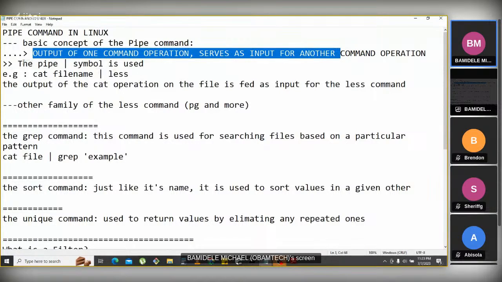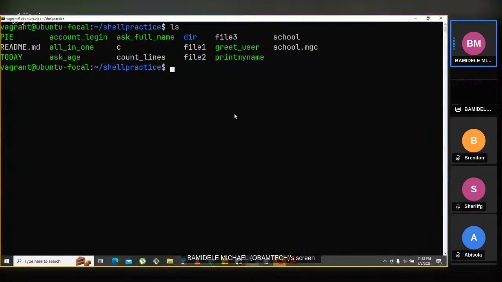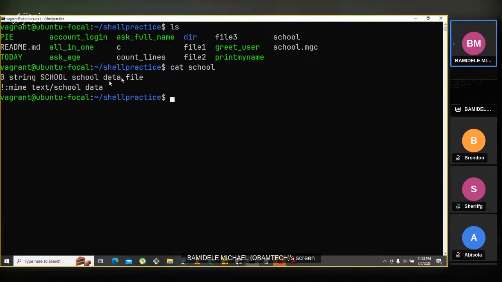So this will be a command, for example, we have cat a file, and then we have the pipe symbol, and then another command will be performed on it. For example, let's say this school file, cat school. What this cat is to do is to output the content of school to the screen, right?